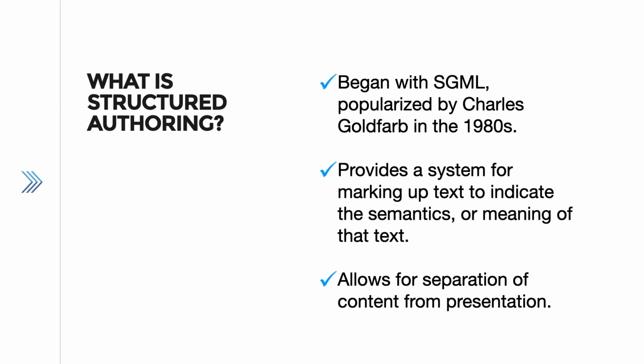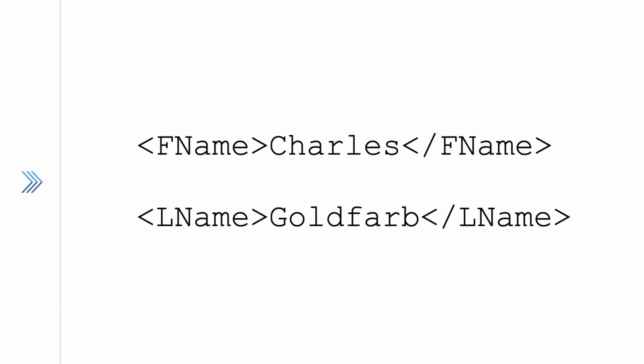It started with SGML, a markup language invented by Charles Goldfarb at IBM, that started to enjoy widespread usage in the 1980s. In the 1990s, SGML was streamlined into XML. XML lets you markup documents by wrapping text with tags that indicate the text's semantics. This lets you separate content from presentation. In this very simple example, knowing that one piece of text is a first name and another is the last name will let you output Goldfarb Charles, or Charles Goldfarb as needed, or put all the first names in blue, or anything you can imagine when it comes to rendering the output.